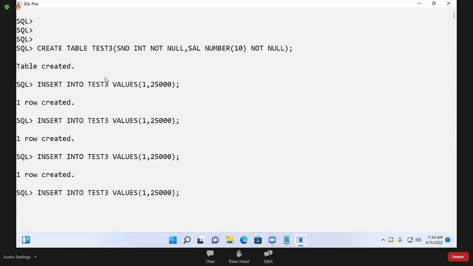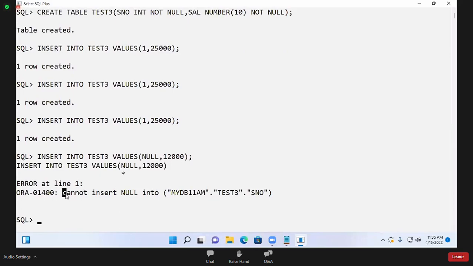But when we pass null for serial number and 12,000 for salary, what happens? The serial number column is a not null column, so it is not allowed and it shows an error: cannot insert null into the so-and-so user, so-and-so table, so-and-so column.